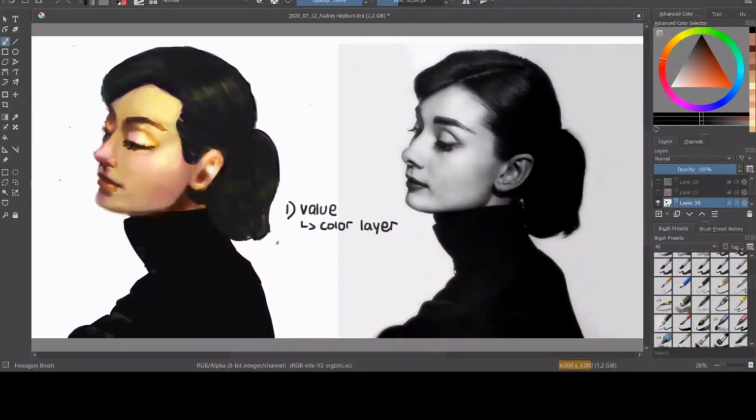Sometimes I do, mostly I don't, because I usually just choose as I go. But if you're not sure of the values yet, you can do that as a safety measure.